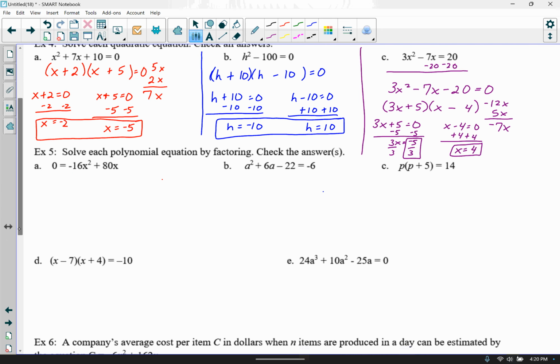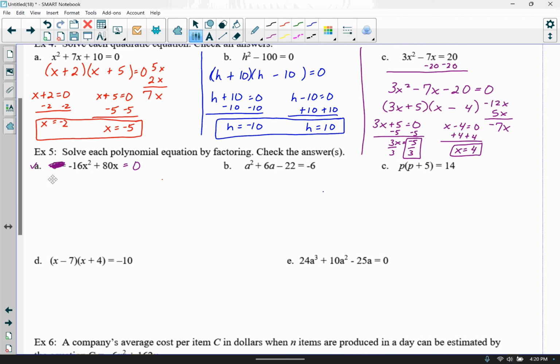All right, so let's come on down to example 5, and it says solve each polynomial by factoring. So it's basically more practice with the kinds that we just got finished doing. I'm going to do letter A here with you. Looking at this, does it have a common factor? I'm already equal to 0, and don't let the fact that the equal to 0 is over here on the left bother you. That can easily just be written like that, and then ignore it over there. Do these two terms have something in common? And hopefully you agree they do.